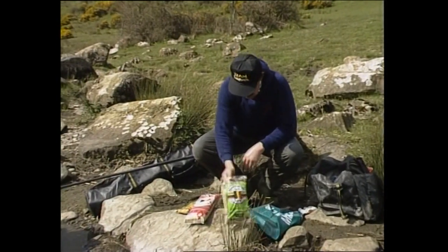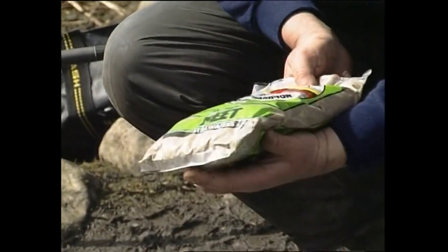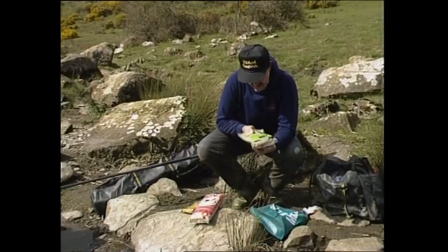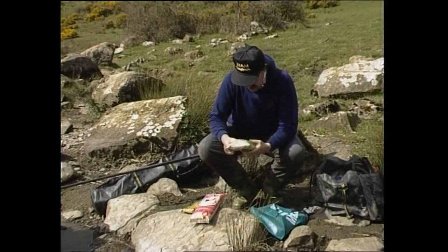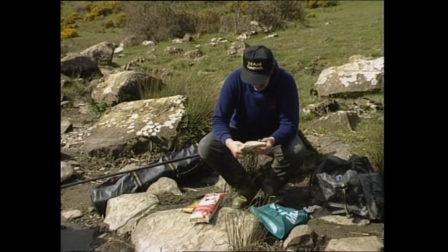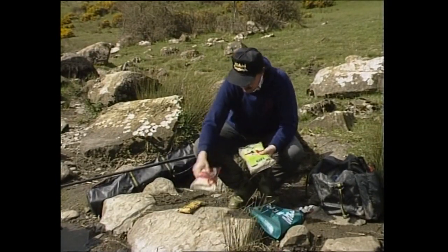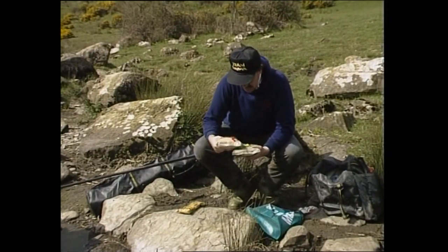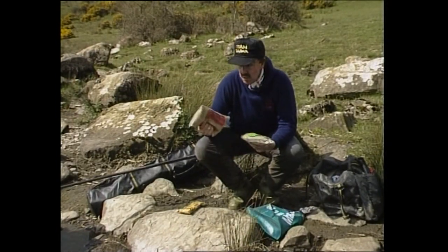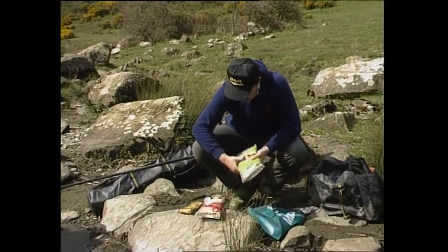And this is Beet, which is purely Belgian for bait, and it's a very good all-round still water ground bait. It's got all sorts of goodies in it. There's maize again, there's coconut again, all sorts of things, binders, and that will tend to hold together the Supercut, which is slightly coarser. The Beet will bind the Supercut, and together they should work and fizz away on the bottom so we can catch some fish on the slider.